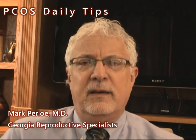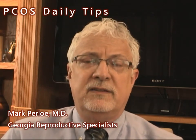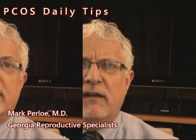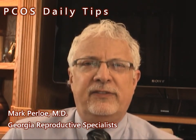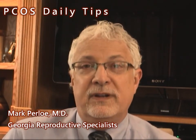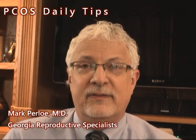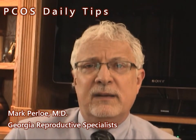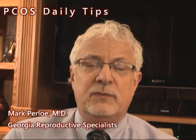So it's not really the best tool to let you determine when you're going to ovulate prospectively, so that you know when you and your partner should be together to achieve a pregnancy. The basal body temperature chart is a great tool to see whether you're ovulating. It's really less accurate when it comes to determining when you're going to ovulate and predicting that this is the correct day for you and your partner to have sex if you want to conceive. For some women, the temperatures go up the day or so before ovulation. In some, it may be a day or so after ovulation when the progesterone rises sufficiently to bring about a temperature change.